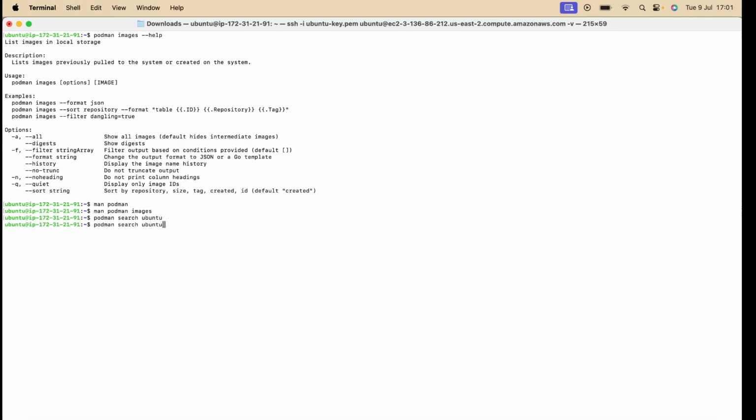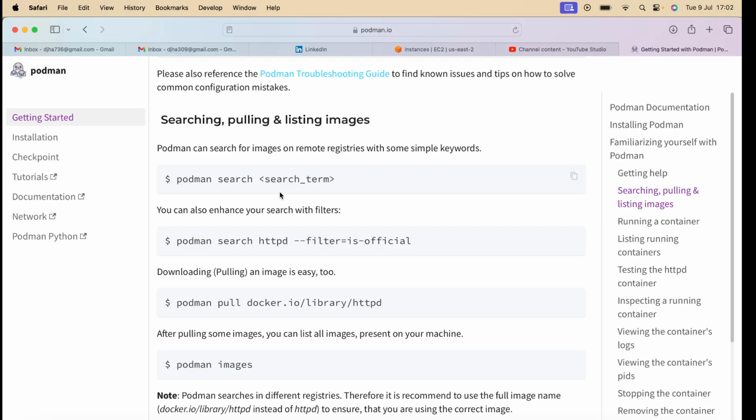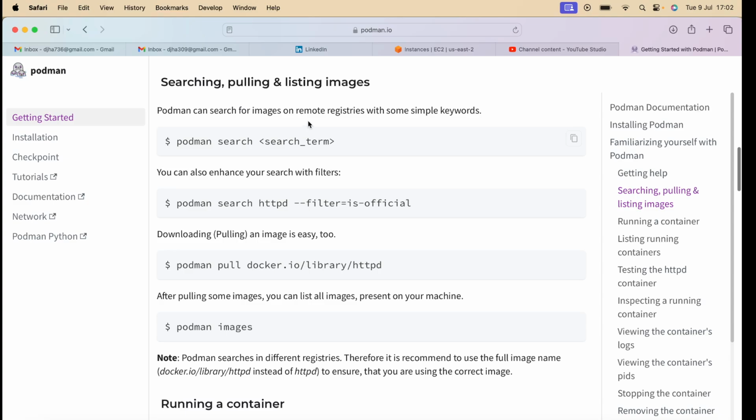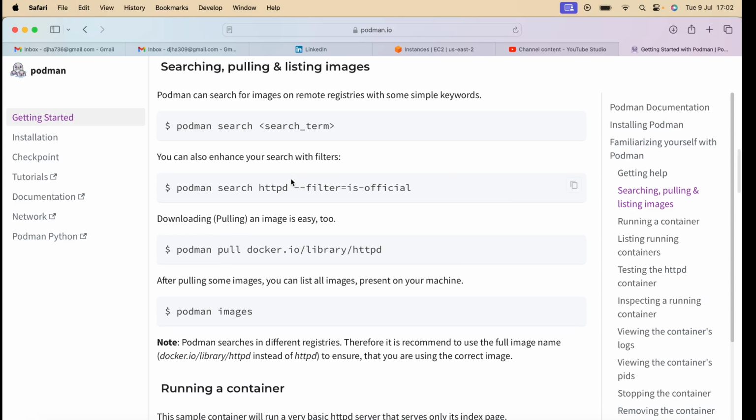Nothing is coming. Let's search podman search alpine. Nothing as of now because we require a remote registry. If we have any registry with us, then we will get results.